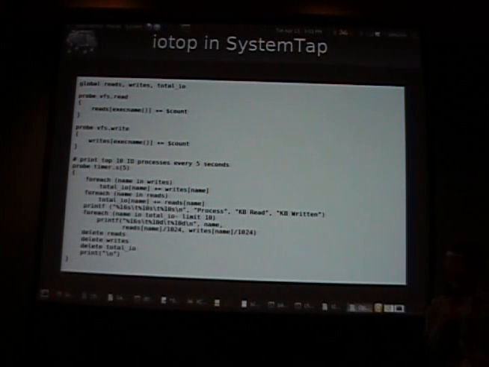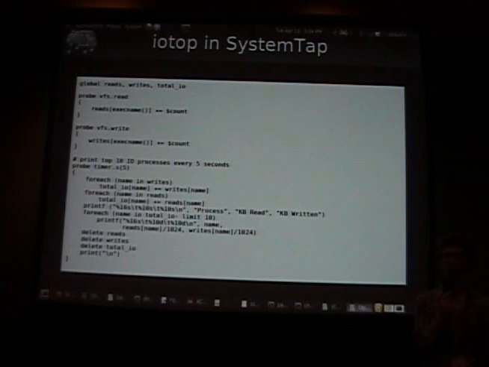So in SystemTap, you don't give it the type of a variable. The type of a variable is actually inferred from the context of how you use it. So, for example, in the first probe that I have, the read, I'm using the read's global variable as an array. So I use execname to index into the array, and count gives me the number of times this system call has been hit. And I do the same in write. And there's another special type of probe that you can use in SystemTap. You can see it's timer. And in this example, I have timer.s, which means seconds. But it can be any granularity that you want it to be. It can be milliseconds or microseconds. It can even be CPU cycles if you want to.